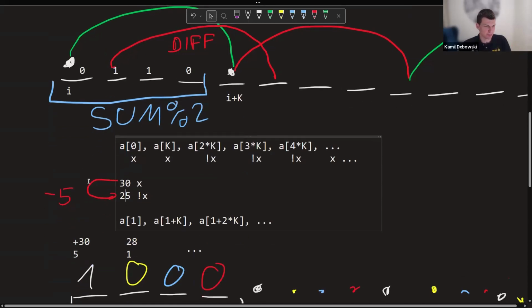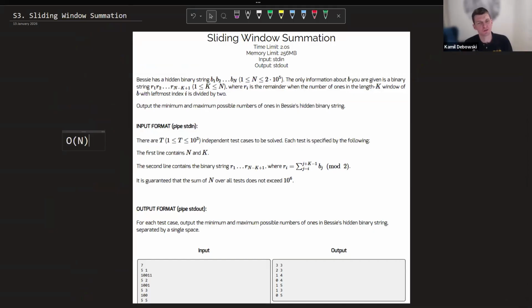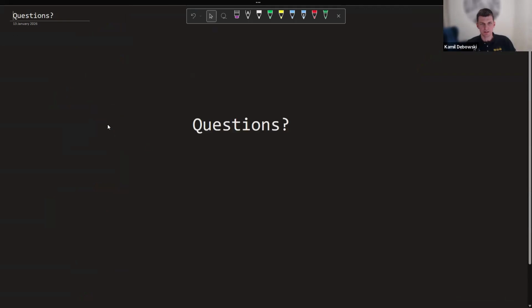That's how we maximize the number of ones. Minimizing the number of ones is the same, but we take minima and we increase the answer instead of decreasing. Everything here is linear, so the time complexity is O(n). At some point you take the minimum of some values, but you don't need sorting for that. It's just iteration to find the minimum. And that's, I think, the last problem.